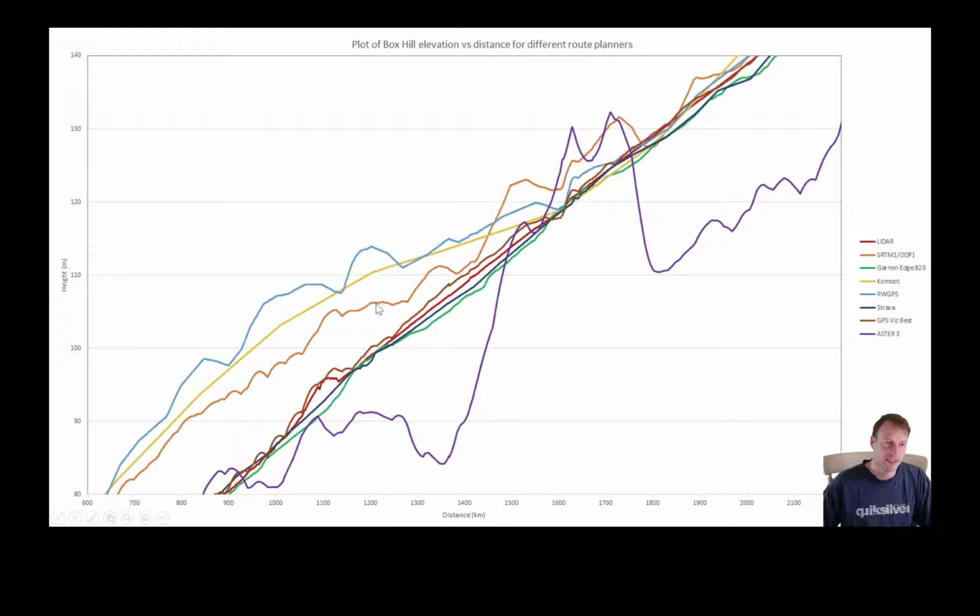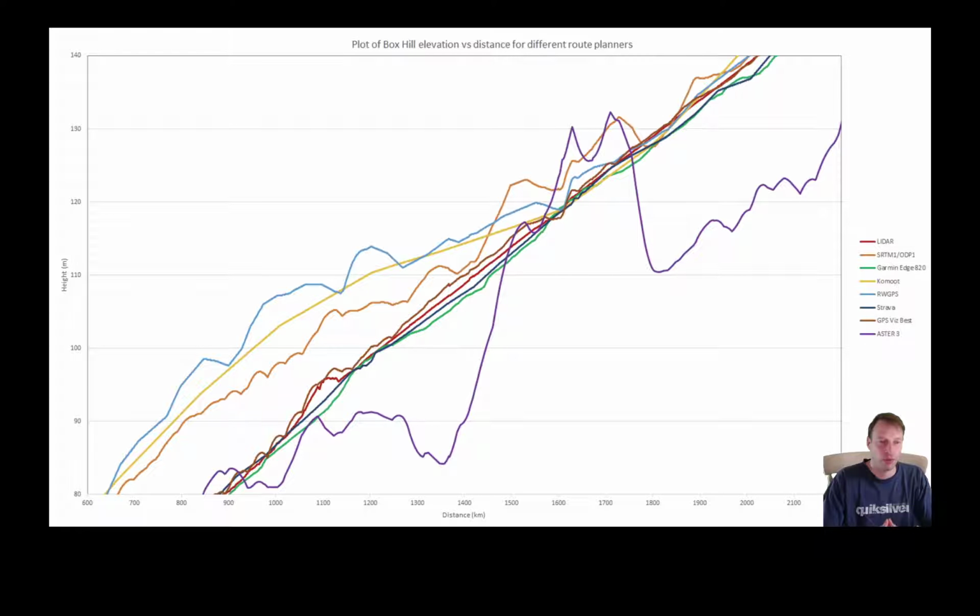Let's just go to our zoomed in data again. And I'm not really sure why I'm showing this, except for the fact that here's the Shuttle Radar Topography Mission, and you saw the hill shaded representation of those data, and then you can see that Ride with GPS and Komoot are outside of SRTM in terms of accuracy at this particular point. So the message I'm getting across is that the digital elevation maps of the site that you use to plot your ride do matter if you want an absolutely perfect representation of the ride.